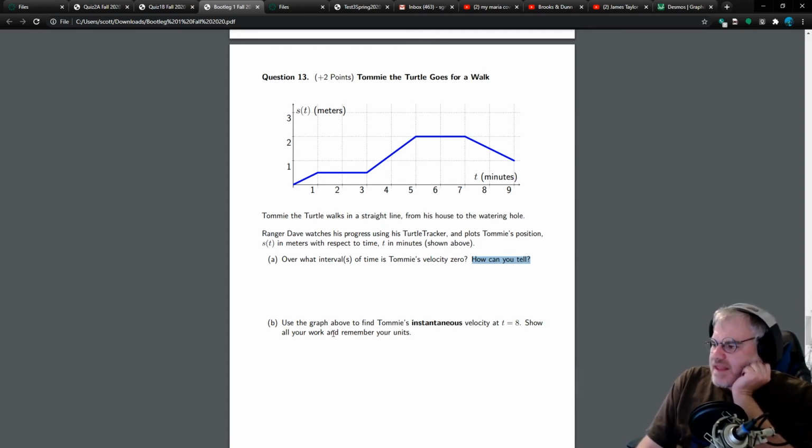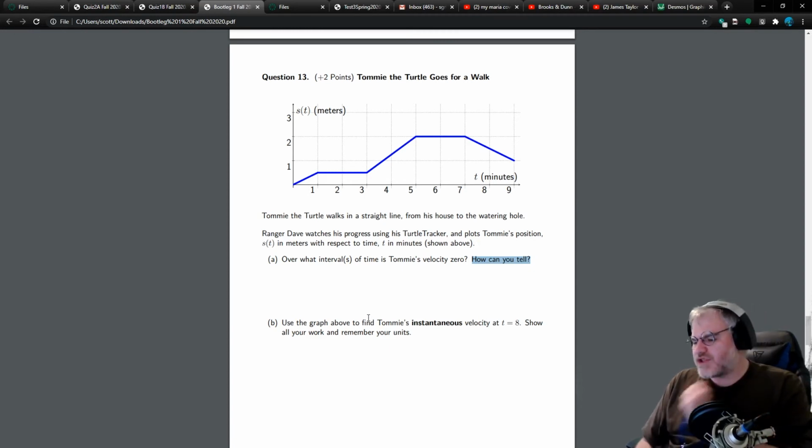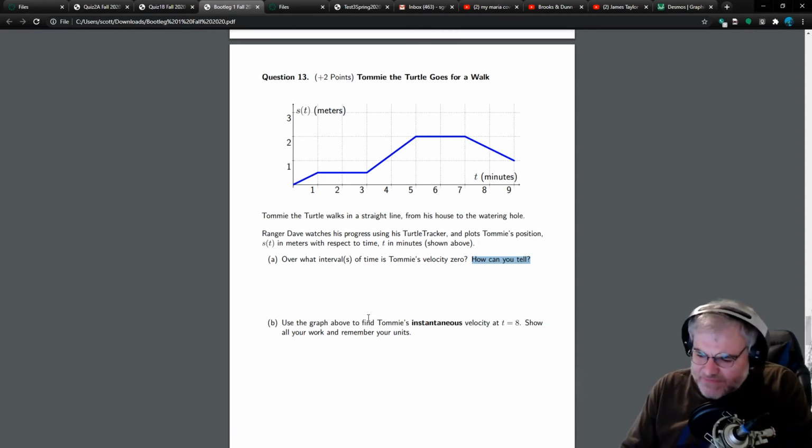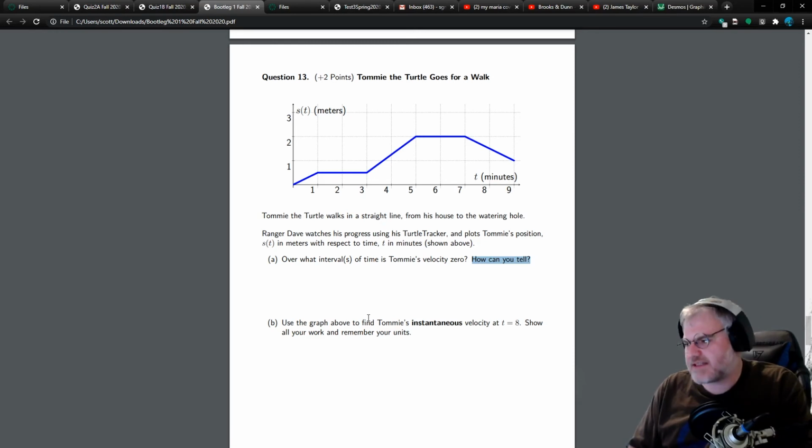And then you need to find the instantaneous velocity at t equals 8. So what you need to do is you need to go to like 9 and 7. So in order to justify this instantaneous velocity thing, and I want to mention it just because it's on every test, like in the last 4 years. And this is a common mistake. So justifying instantaneous velocity on the graph.